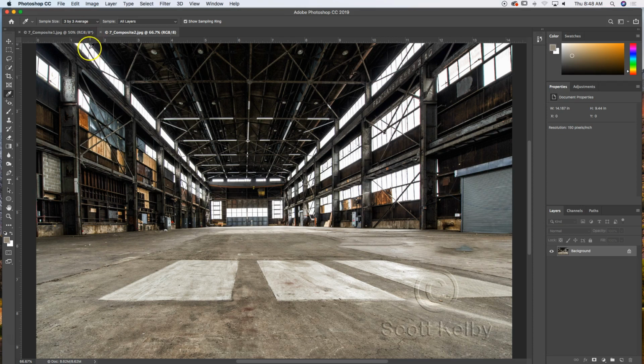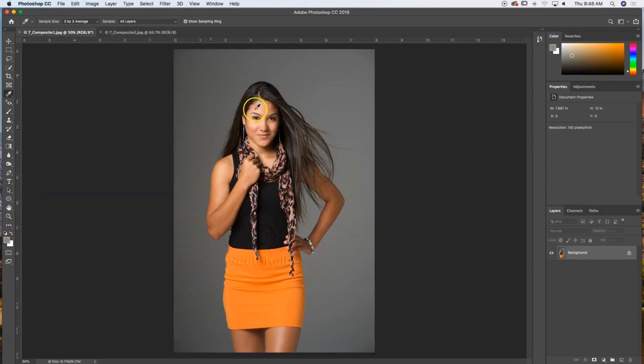So back in the original picture of her, your first step is that we want to select her, and we're going to use the Quick Selection tool. We're just going to use kind of a big cursor, and we're going to quickly run that over her and select her. But what we don't want to do is, okay, here's my original selection. Number one, make sure you get her hand on her hip, like I didn't, so I'm going to have to do that again. Don't worry about the gray space between her arm there.